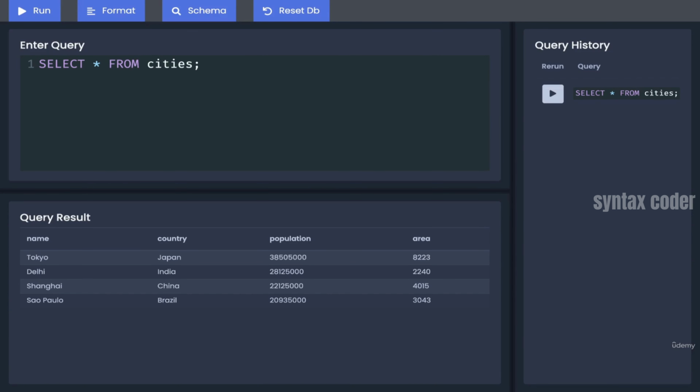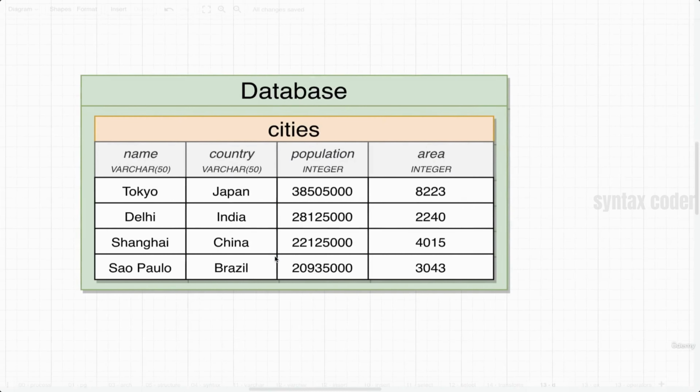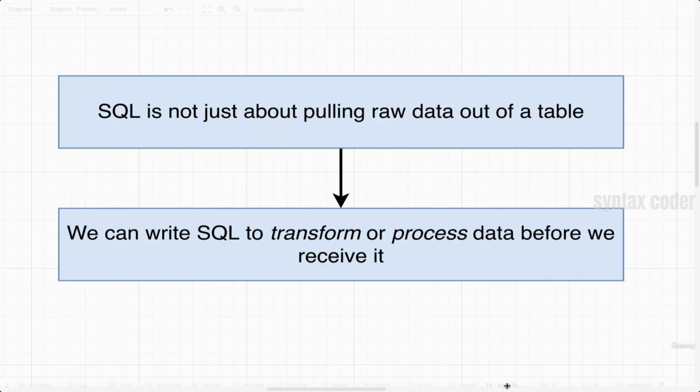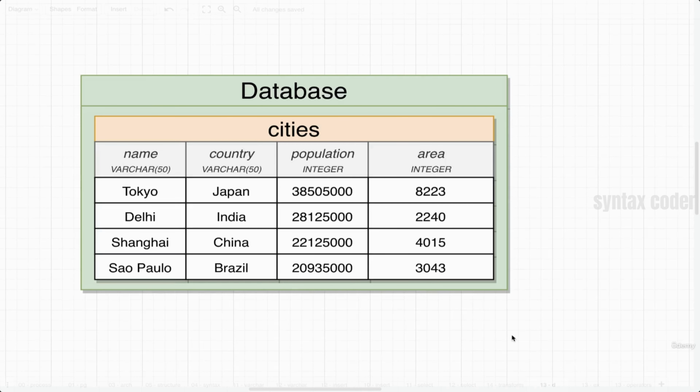We've now learned how to pull data out of a table, and at this point, it looks like we just used SQL to pull raw information out of our database. In other words, we stored this exact set of information, these exact columns right here, and it appears that we can just pull exactly those columns out. But it turns out that when we are making use of SQL, we can actually somehow transform or process data before we pull it out of the database. Let me show you what I mean.